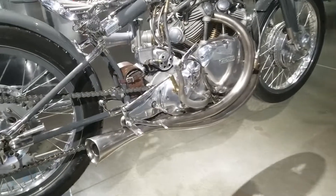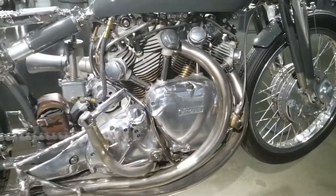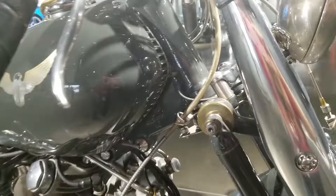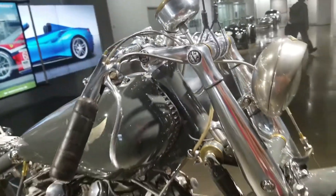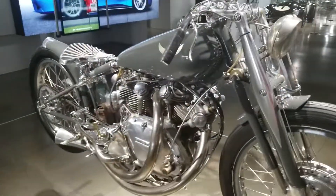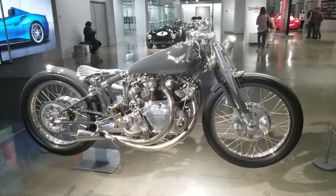Which is awesome — I would totally do that at my house. This is the collection of Falcon Motorcycles; we don't really know who owns it. I bet Keanu Reeves would think this bike was cool. Alright, that's it for now — I'm going to show you some clips of some other stuff in a minute.